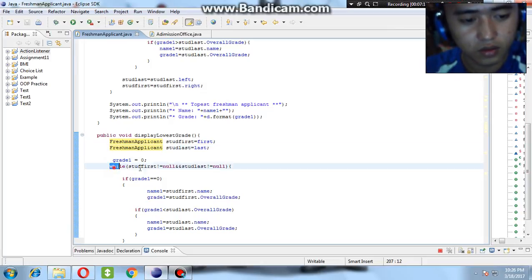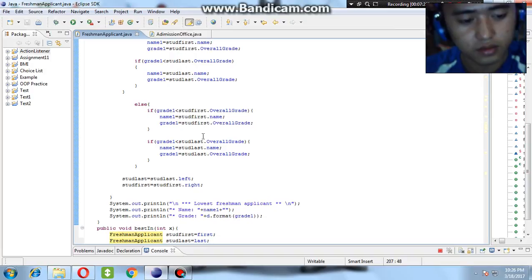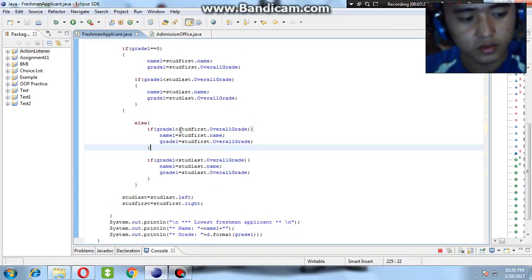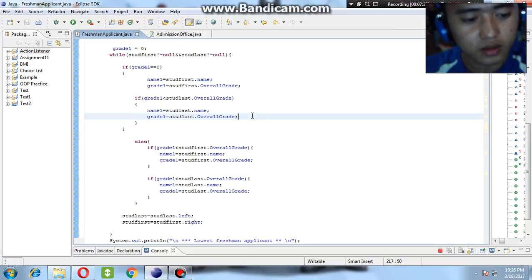Next is while the program will traverse all data until last. If else, then match if the grade is greater than stud last overall grade.